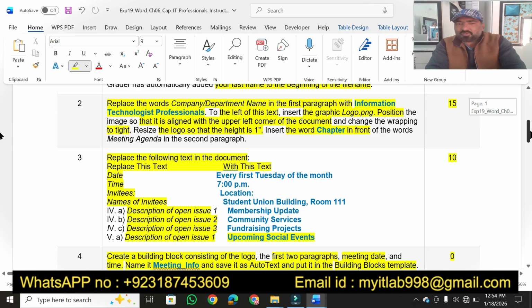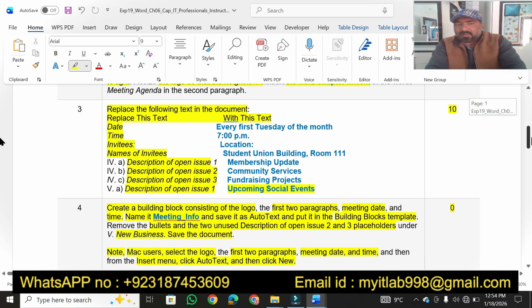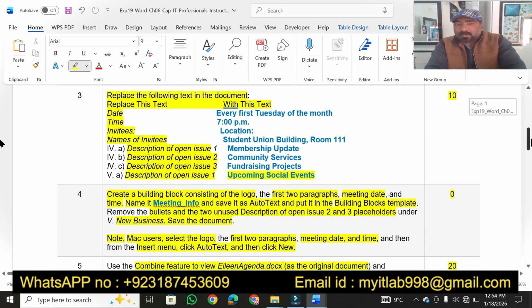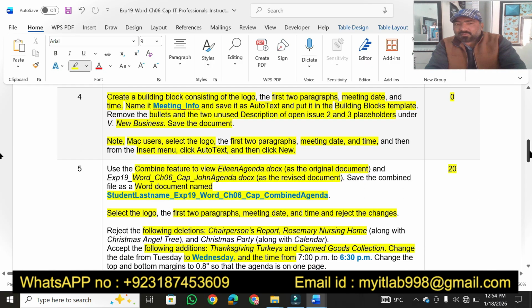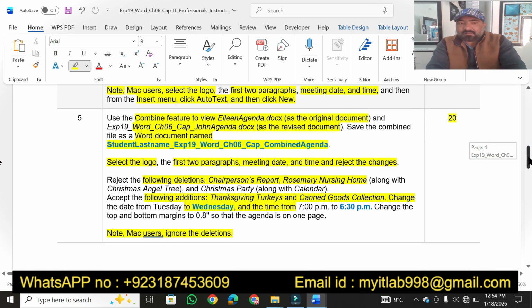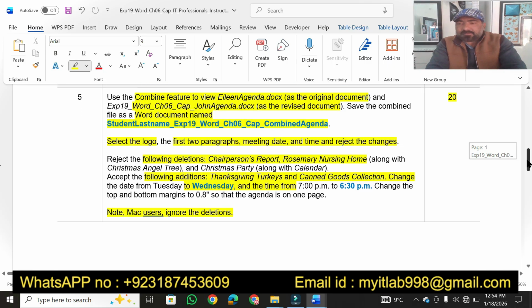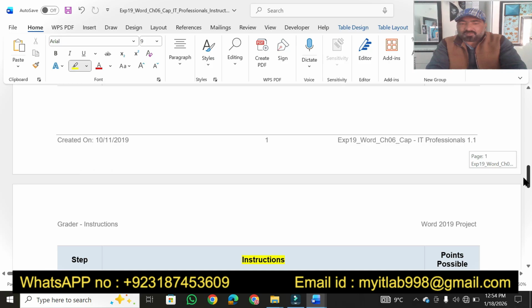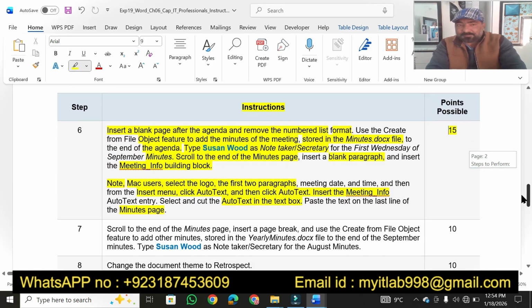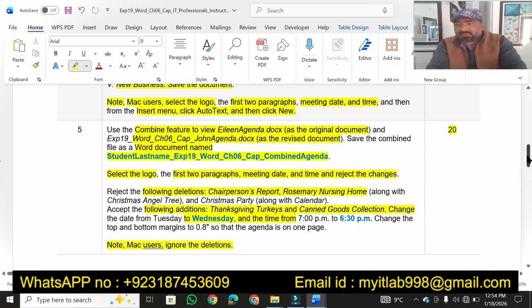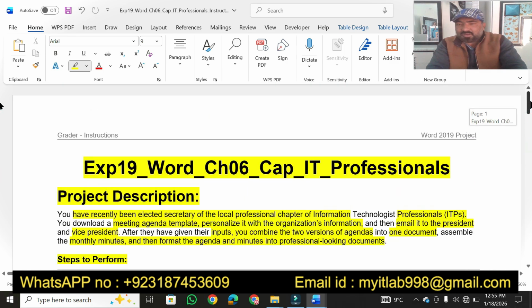Then we solved question number 2, in which we had to replace the word company department with the name Information Technologies Professional, and we earned 15 marks from there. Then in question number 3 we had to replace many words with many other words, and we earned 10 marks from there. Then we solved question number 4, even though it's not a graded one, but we have to solve that one. Then we solved question number 5, which has 20 marks graded. Then we solved question number 6, which is 15 marks graded. So almost 50 to 55% of the assignment is done from my side in today's video.